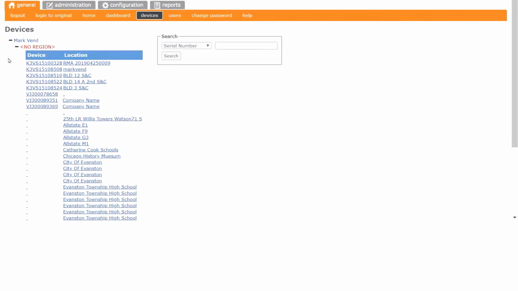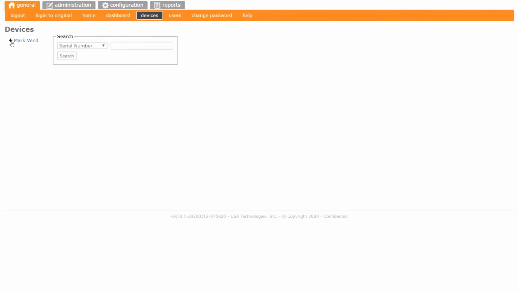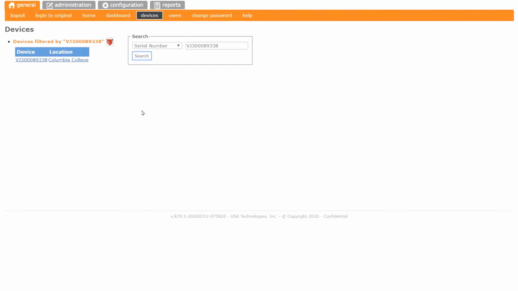So, obviously, you need to know the serial number of the device you want to edit, or the location name that needs to be changed if it is already set up. The other way to search is by serial number directly. To make this demonstration simple, we will use this method since we already know the device number we want to edit. So we simply enter the serial number in this field and click Search. The search result will display the link for only this device. Click anywhere on the line to open the detail page.